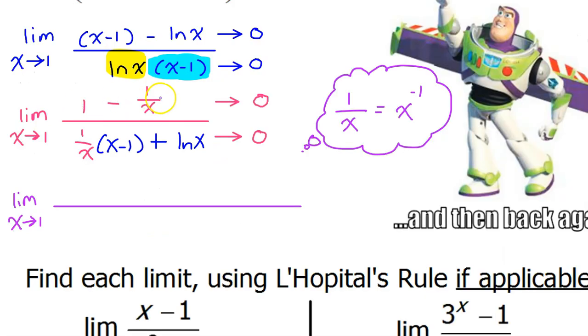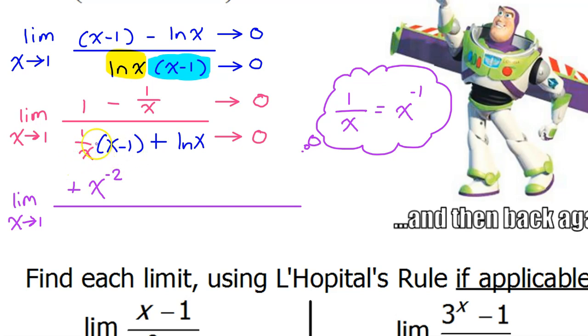We can take the derivative of the numerator and the denominator without changing the value of the limit. The derivative of 1 is 0, and I'm bringing down this negative sign. When I take the derivative of 1 over x, I'm thinking of it as x to the negative 1 power. So that negative is going to come to the front and turn this positive, and then I will have x to the negative 2 power as I reduce that exponent by 1.